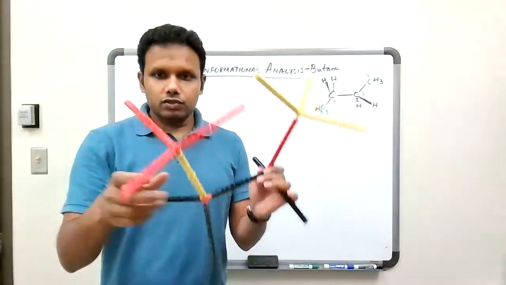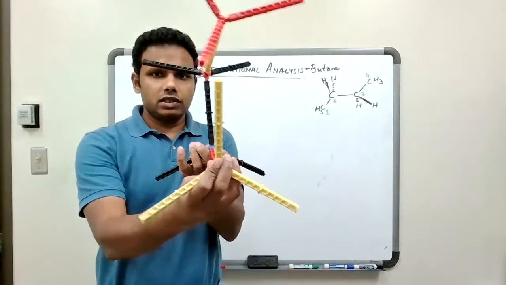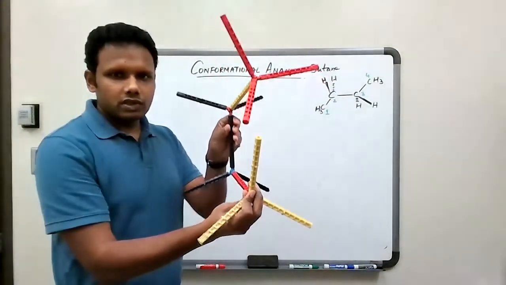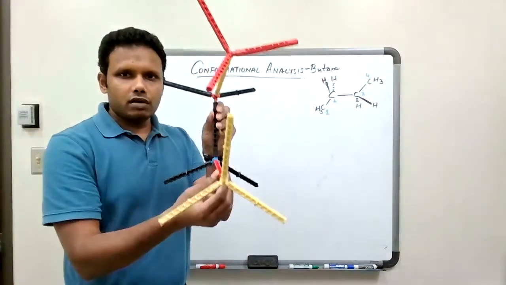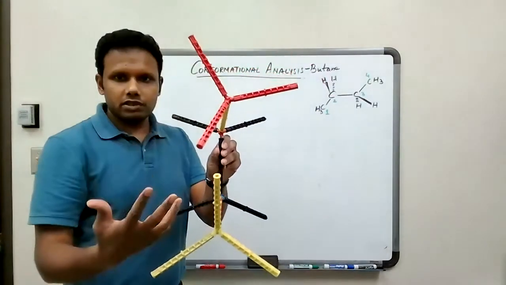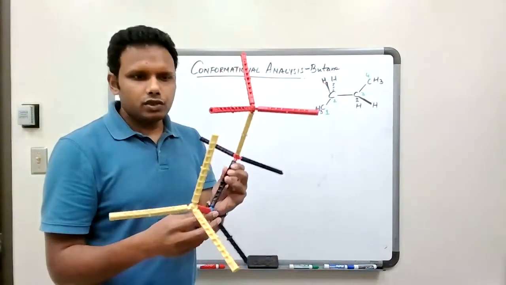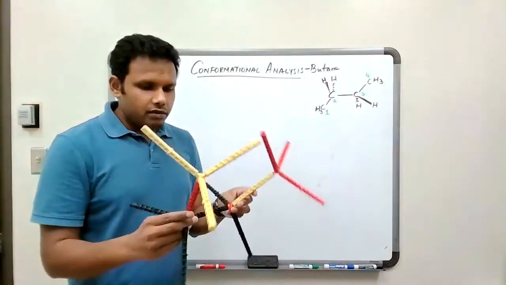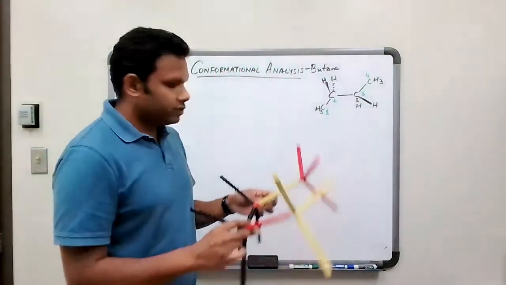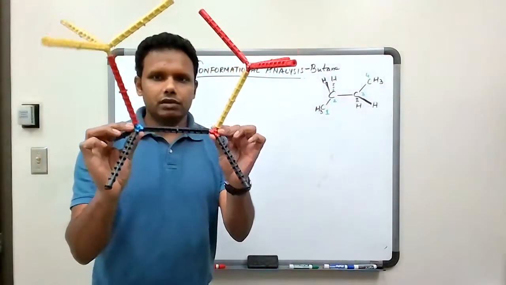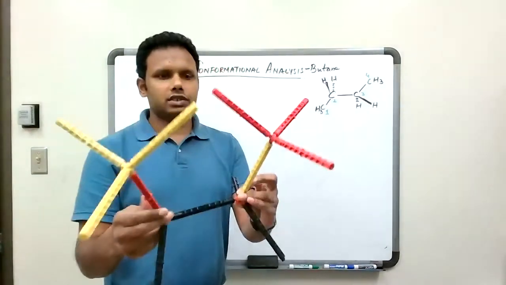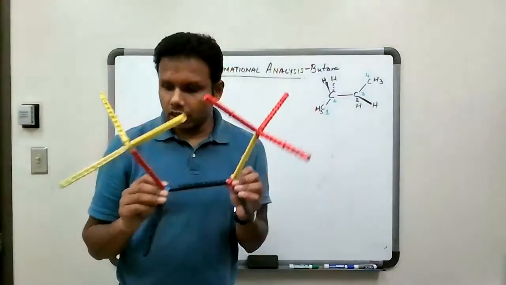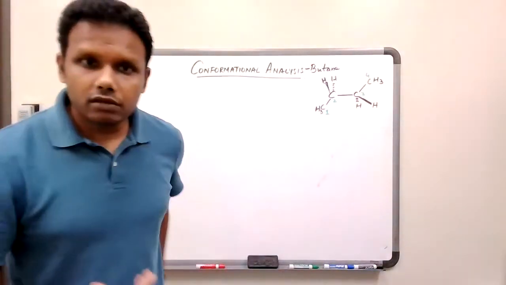Now, this was our C1, C2, and notice how the C3, C4 bond is pretty identical. There isn't like a huge difference here, okay? It's just a different carbon-carbon bond, but in terms of like the group, it is the same, okay? So there isn't like a huge difference there, okay? Now, but butane, now it gets interesting when we talk about the C2, C3 bond. So if we talk about the conformation analysis about the C2, C3 bond, that is what we will focus on in this particular video.